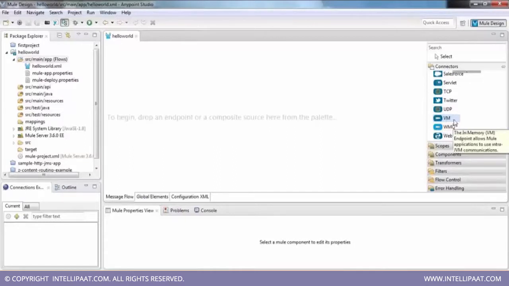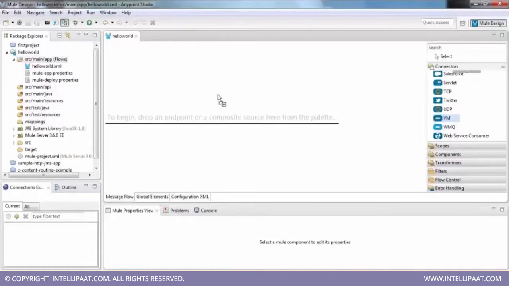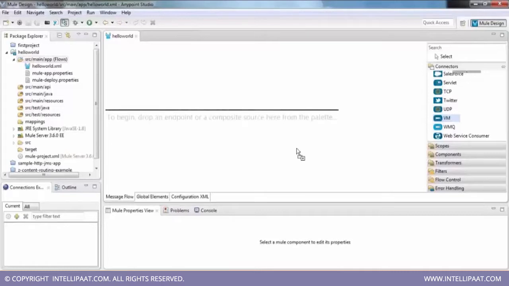It's nothing physical, it's fully logical, but we would be able to send and receive messages through this VM. If you're developing an application and you still don't have the application that this process is going to interact with, but you need to develop and test it, then you can go for VM.